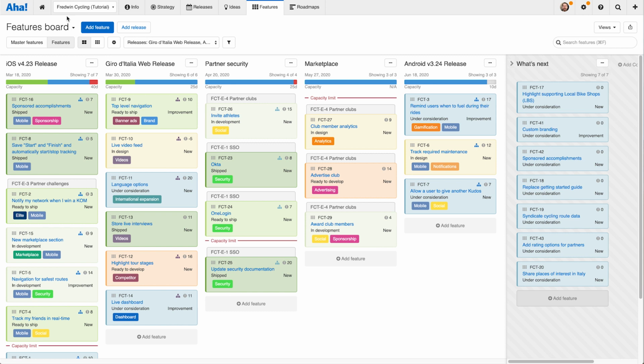We're in a workspace called Fredwin Cycling right now. This is a demo workspace, which you actually have access to. This is a product workspace. So I'm going to be using the terminology of product managers, like features and releases instead of activities or schedules. And you actually have access to more than one type of demo workspace. We have a total of 6 different demo workspaces because earlier in 2020, we released a total of 6 different workspace types into AHA.